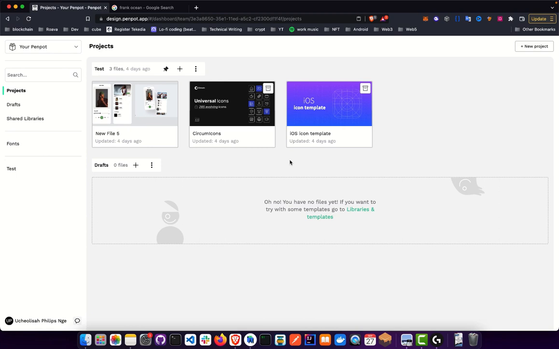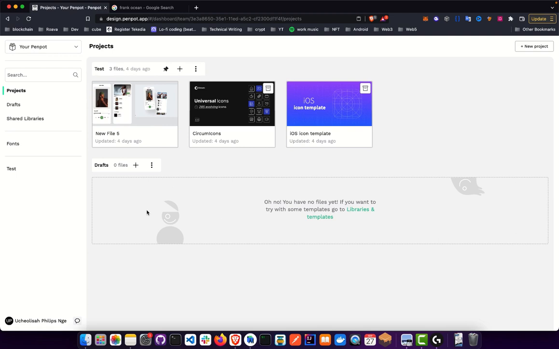In the other project that we're working on, we encountered a place where we need to import some kind of icons. And if you don't know how to import that in Penpot, just launch your Penpot account. Once you're in the place where your project is listed, you can see I have this particular project that is running, which is one of the things we're working on.